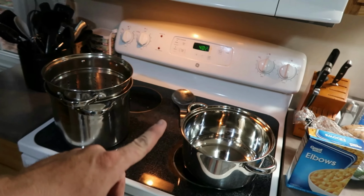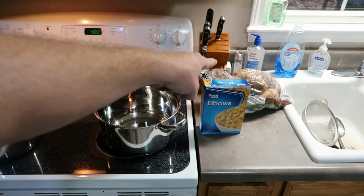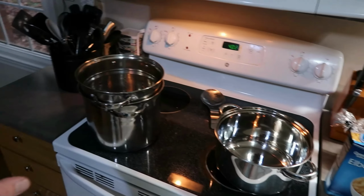So what we're doing now, we're going to be parboiling some noodles for the macaroni and cheese and some potatoes for the potato salad. My little sister is the queen of making macaroni and cheese and potato salad. So these are her two dishes, but she has to work until about 10:30 tonight. So we're going to go ahead and cook this so it'll be ready to go for when she gets off. She can put it all together.